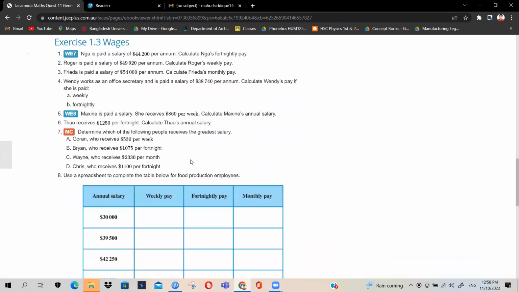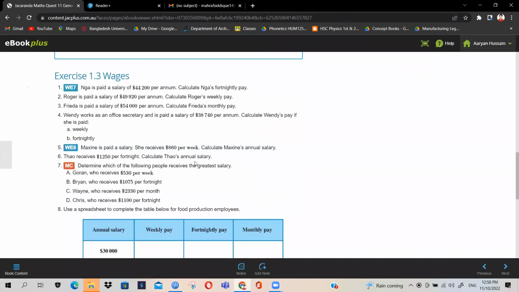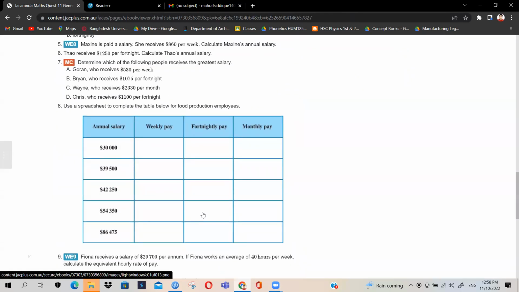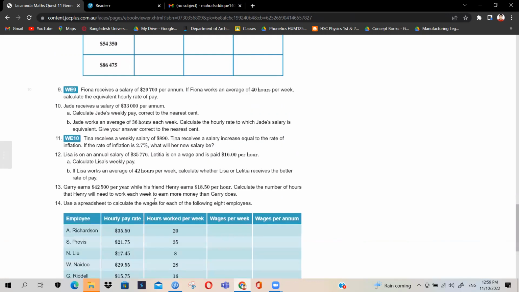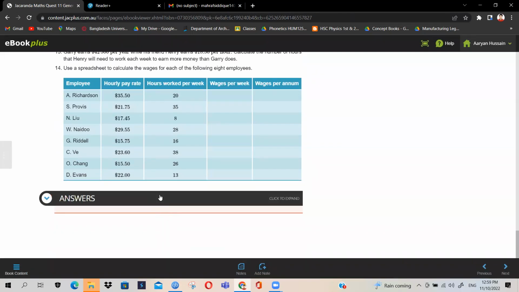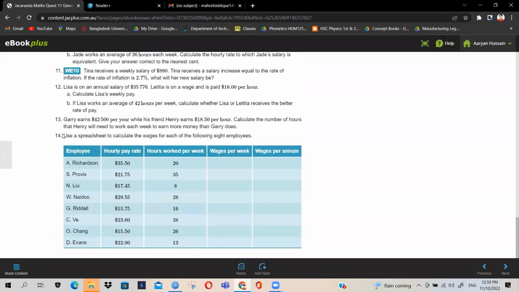All right, we are done with this as well. Let's see what we can do here. Salary of $33,000 per annum. What is an annum? Per annum means per year. That is what I guessed, but it's a new term for me. What maths can I do? Potential interest. Use a spreadsheet to calculate. Spreadsheet means like Excel, right? I can do that on my calculator. Yes, you can do it in a calculator as well.